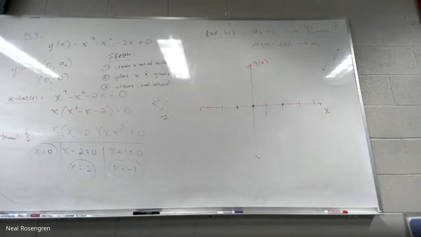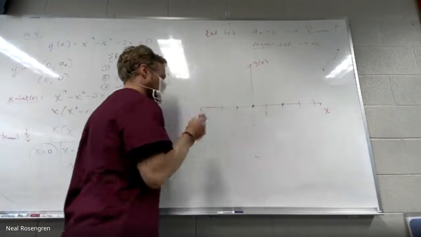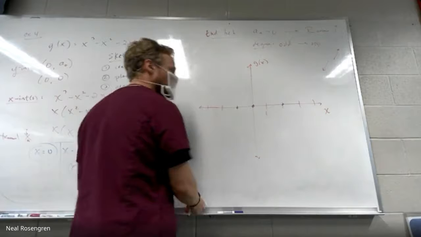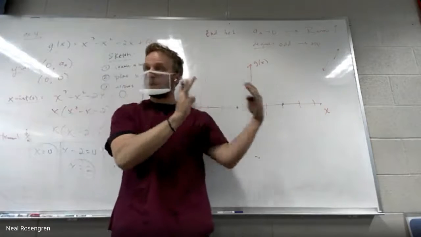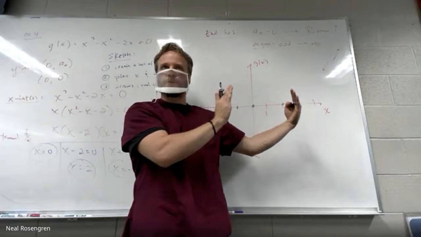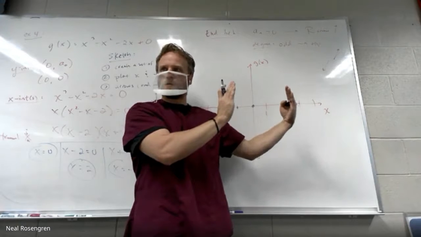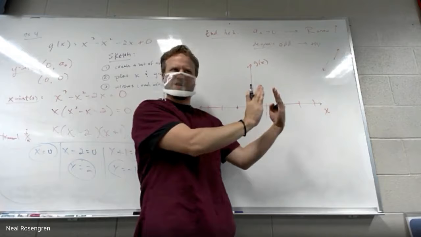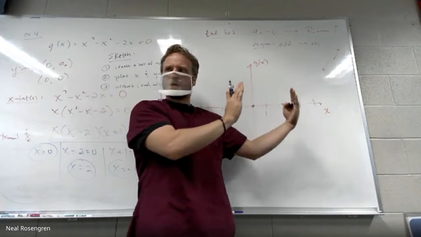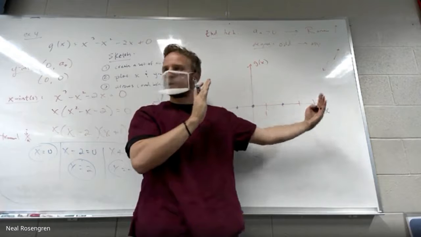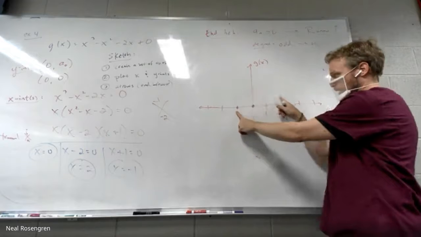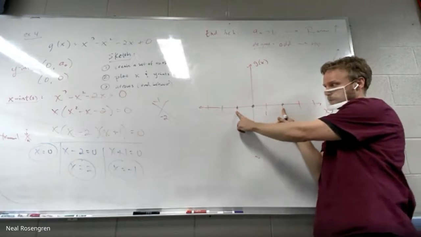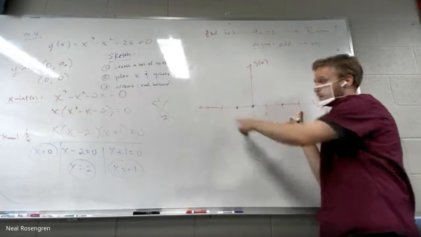When I draw my x-intercepts, and I've drawn them all, what I know is that this graph is never going to come back to the x-axis. And so if my points exist in this space right here, should my arrows go in this space on the inside? No, it's got to go in the space on the outside. And so when I draw my arrows, I go to the left x-intercept and the one on the right, and I make sure that my arrows exist outside. And I know what they're supposed to look like.